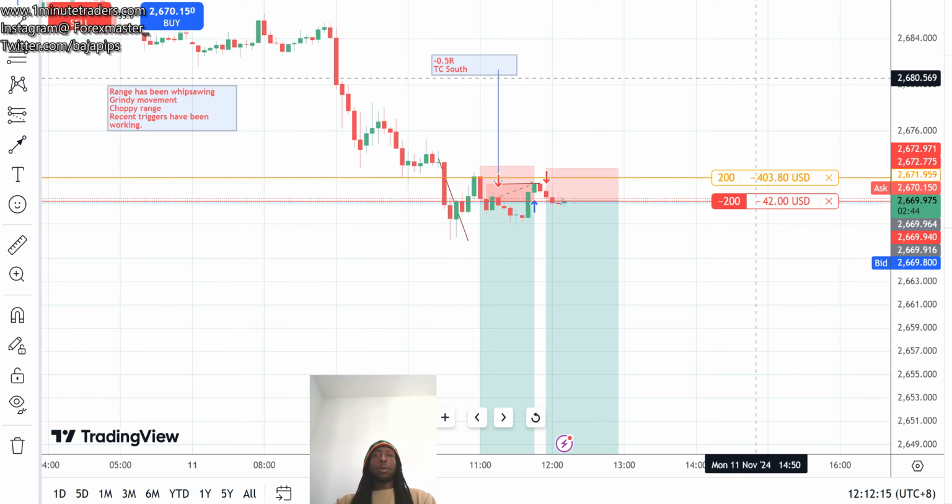2 in a row, 3 in a row, 2 losses in your session, 3 losses in your session. I usually set it for 3 in a row if I'm scalping, but if I'm swing trading or intraday trading like this, it's usually if I lose 2 throughout my day, I kind of just stop trading. And that will set your loss limit. That means that no matter what happens throughout the rest of the day, the market can't take anything else from you because you're not trading. And we're human. We're not machines. Even machines make mistakes. But we don't want to continue to trade in conditions that are unfavorable.